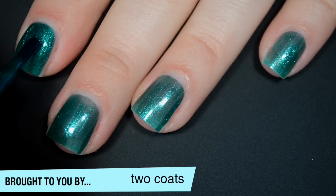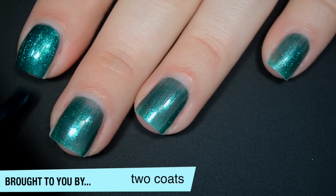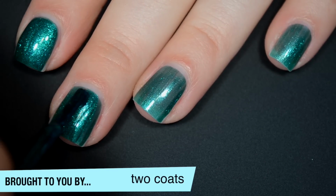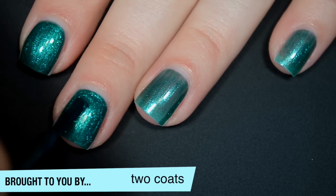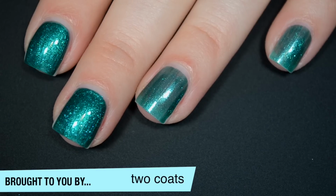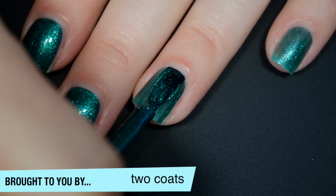So this one does start to build up on that second coat. I'm unsure how I feel about it, whether I think it needs a third or not. I think it looks good here. I think I'm going to call it good in 2. You might end up needing a third, just depending on your application. And hopefully this isn't one of those times where I get to the computer to edit this video and it looks way more sheer than it did in the viewfinder. That just happened to me the other day.